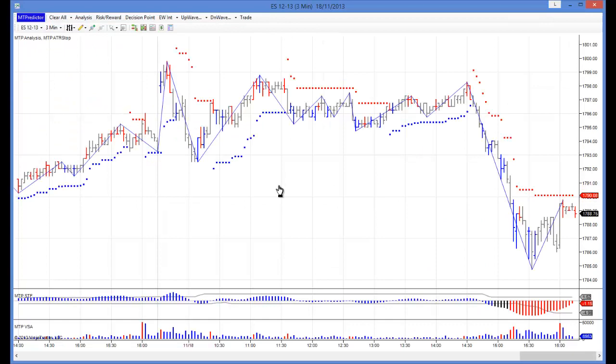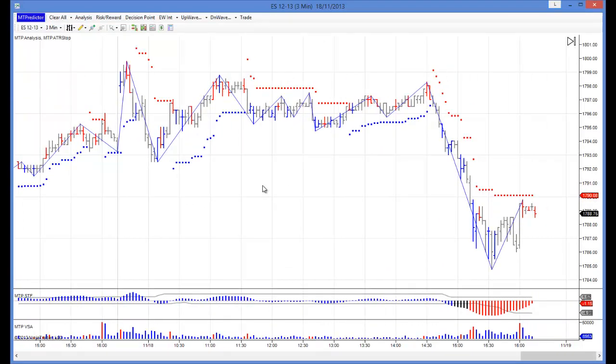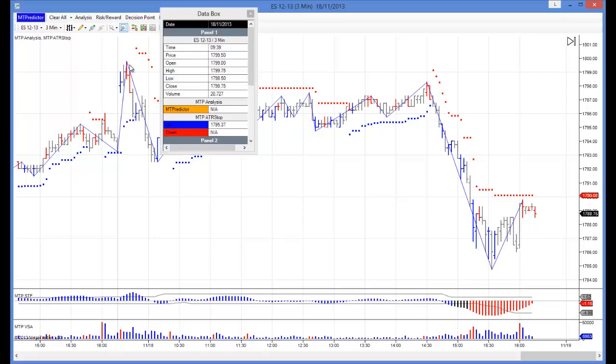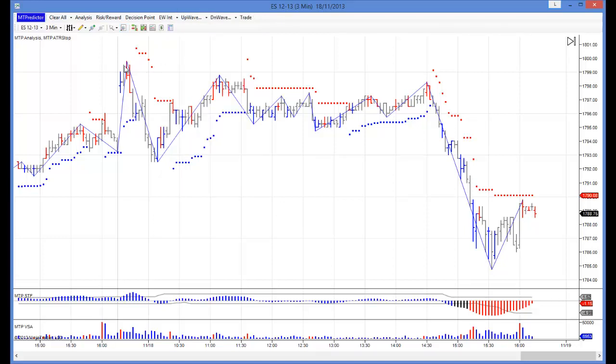In particular, we've been saying for about a month now that the ES was likely to go to the 1800 level. For those of you who know, yesterday the high of the day on the ES was one tick short of that, 99.75, so 1799.75. So we said in yesterday's webinar this has pretty much caught the high.